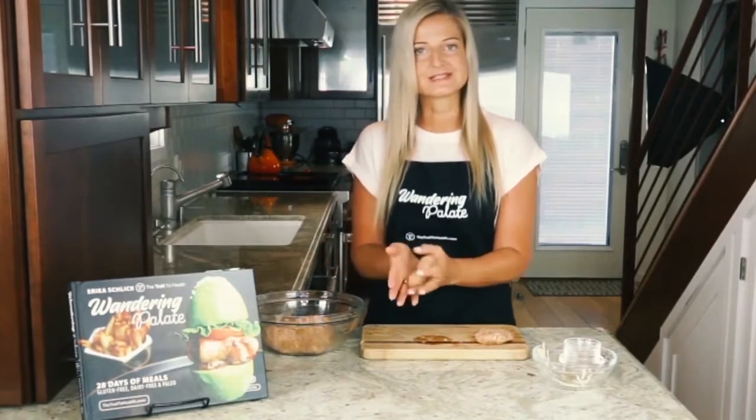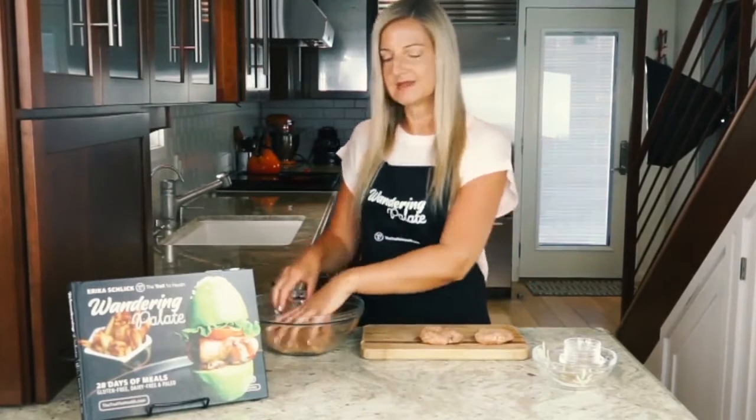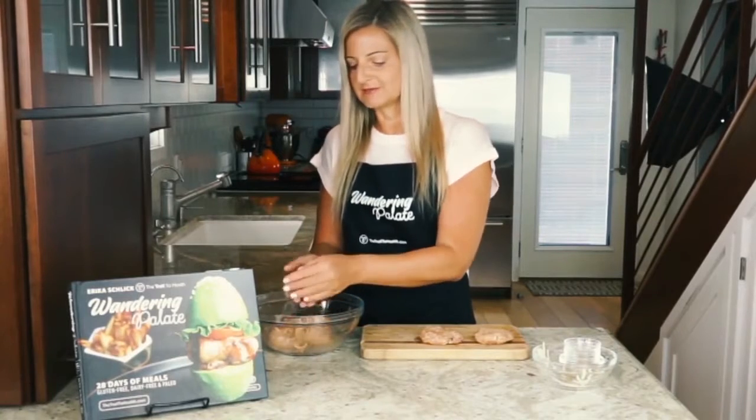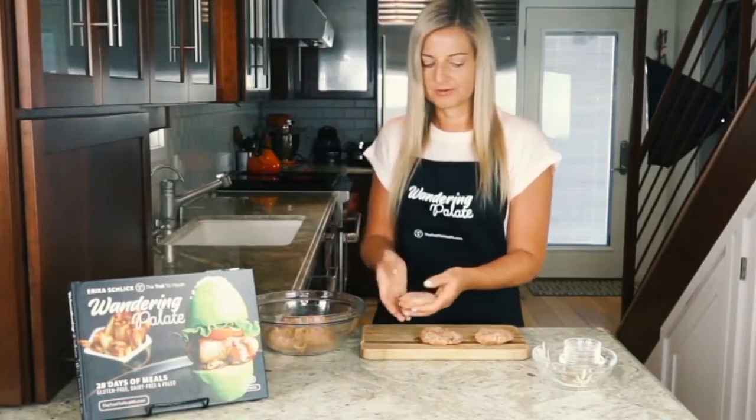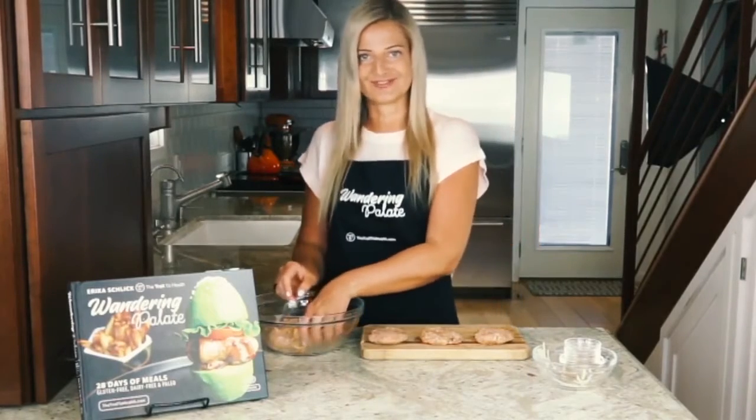You should get about 6 to 8 depending on what size you make, and it's up to you if you want to make them smaller 2-inch patties that are easier for breakfast to serve with some eggs, or if you want to do a little bit larger one if you're going to be having these for lunch.